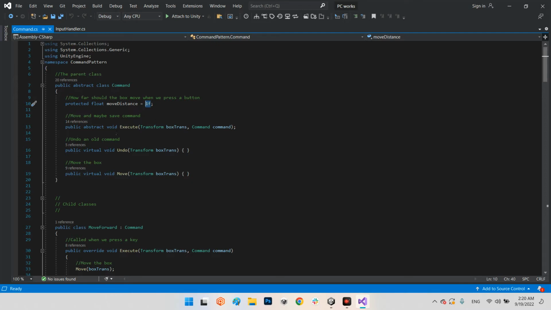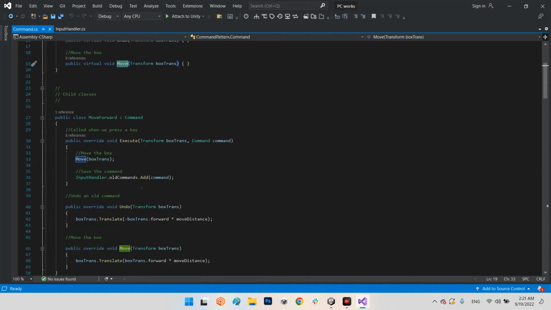Here we have public abstract void Execute. Here you can store the function you want to call, and the object whose movement you want to see, so it will be the object or boxTrans, and the command you have called. And here, public virtual void Undo, undoing the command on that object, which is boxTrans, that cube, the object you want to move.